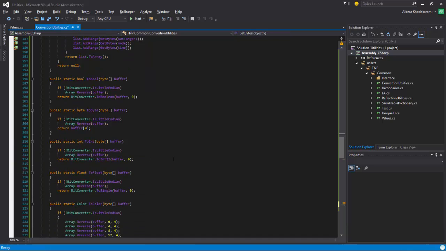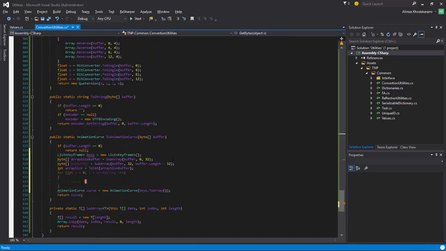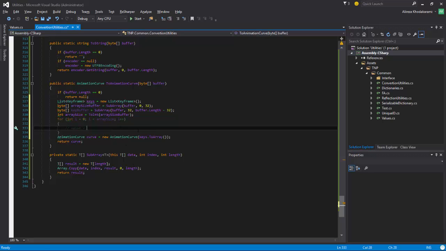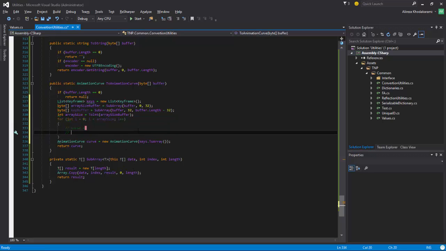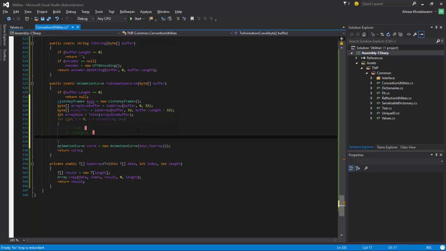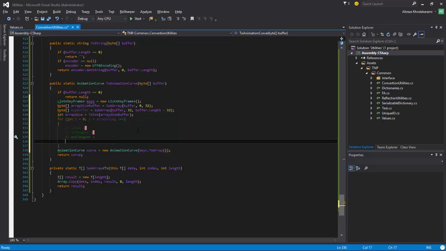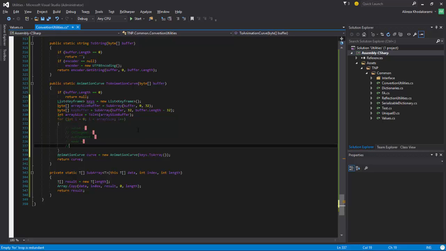Okay, then we have in tangent, then we have out tangent, then we have our mode, and then we have our time.